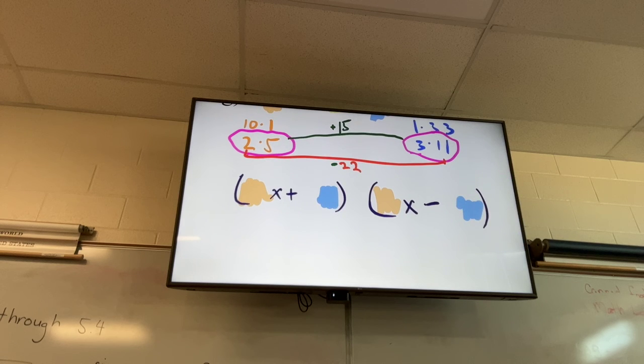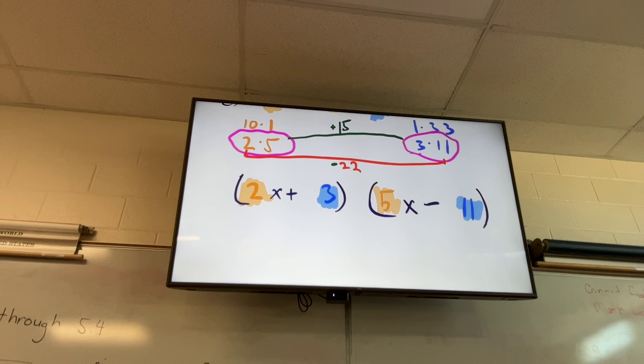So with that in mind, then, how do I know where to put all my numbers? 2 and then 2 and 5 and then 3 and 11. So 2 goes here, and then it gets multiplied with 11. I think you're on track. 3 and then 5.